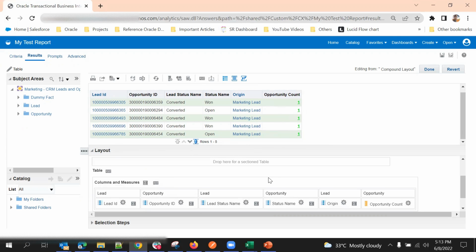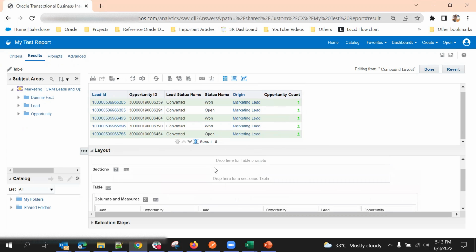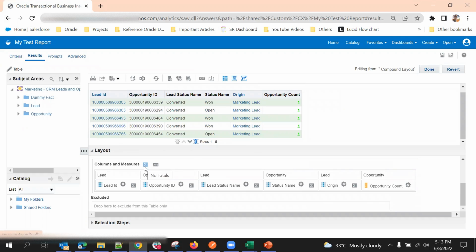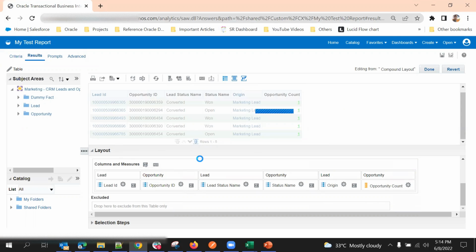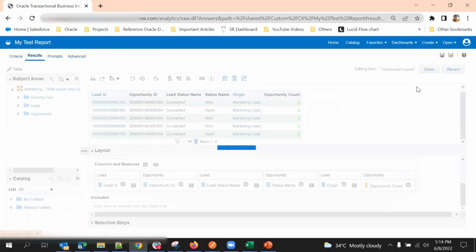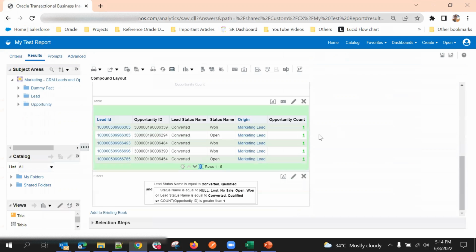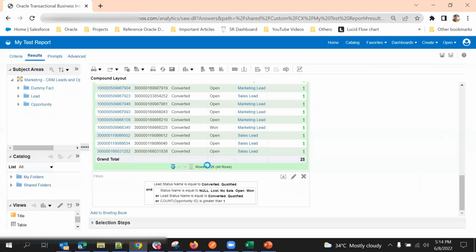For that, we can go to table. We need to edit the table view, and then here we can see columns and measures. Here we can click on this symbol, and by default there will be no total rows. If we use after, then we can see the totals column at the end of the report. I'll just click done, and then I'll expand.